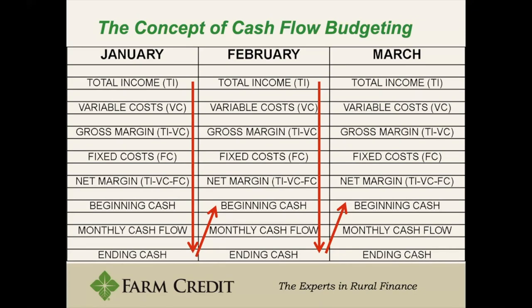This is a good approach if you have monthly expenses and monthly income that you can track. If your income for your operation is more of a yearly thing — where you don't have income and expenses constantly flowing — then the monthly concept may not be as applicable to you. For instance, if you're selling flowers, plants, or vegetables with income constantly coming in and expenses constantly going out, it's more relevant than for a row crop like corn, where you have a planting expense, a harvesting expense, and then income from that harvest.